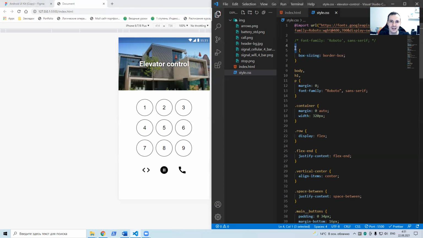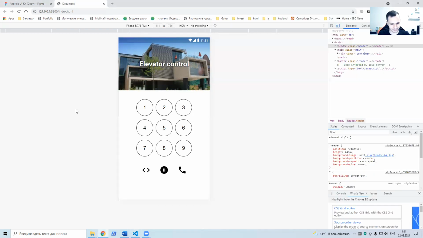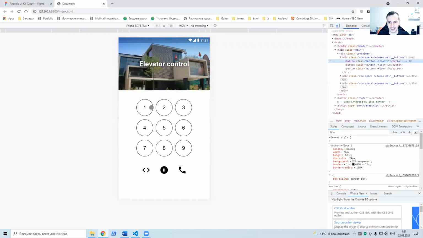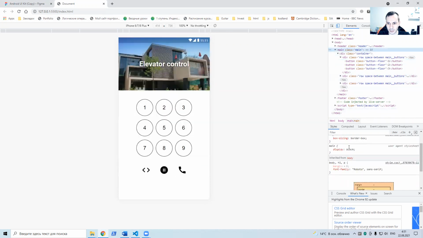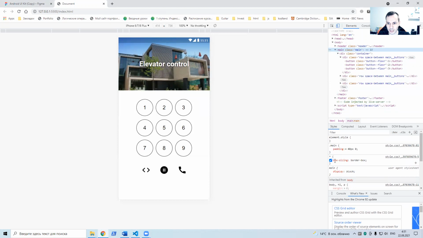Star selects all these elements. And look, here we have our button, and it inherits this property. Yes, I click main. Yes, it's box sizing border box because of star selector.